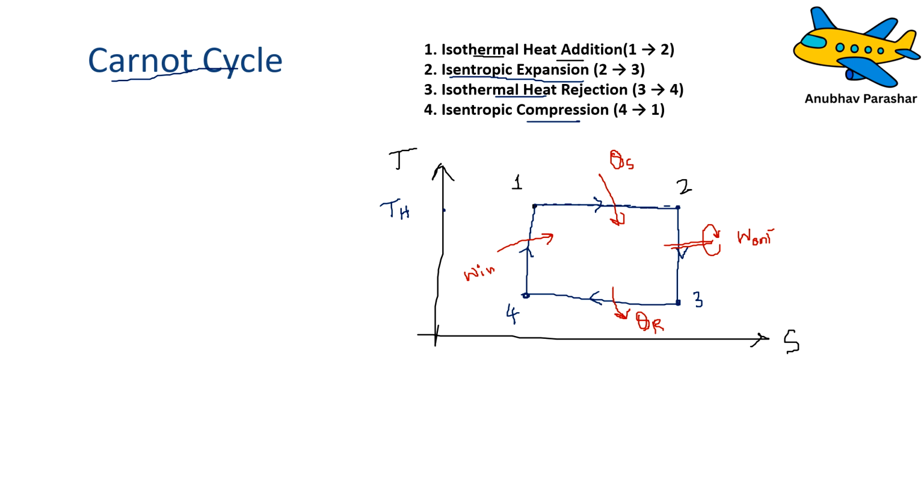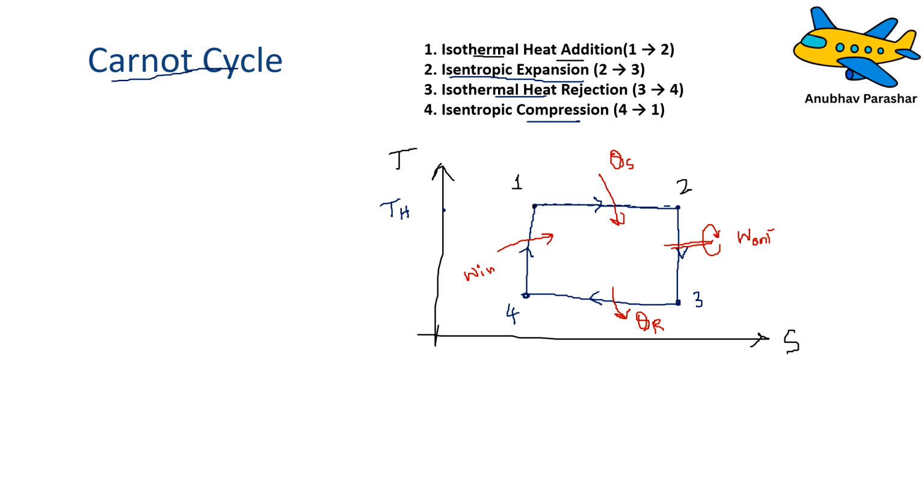Practically, you imagine it is not very possible to do that unless there is a phase change involved. For example, in the Rankine cycle, you'll see later on, isothermal heat addition is not a very easy process. If you're adding heat to a gas, it is going to expand and the temperature is going to increase. It is a very, very difficult process. What you'll have to do is make it a very quasi-static process, and that is how you can achieve this. So practically, it is very difficult, or you can say impossible. But we'll always try to achieve this, right?